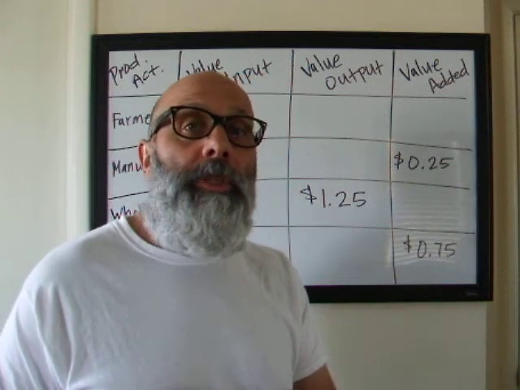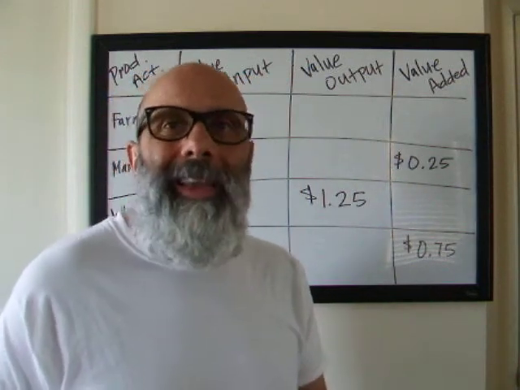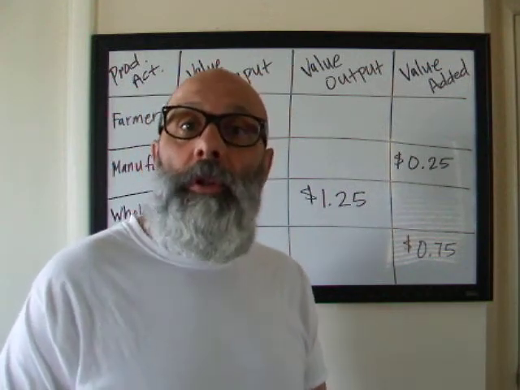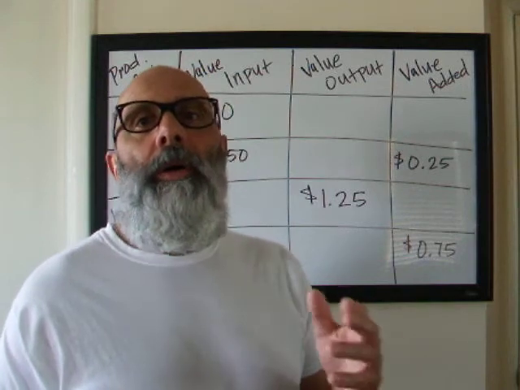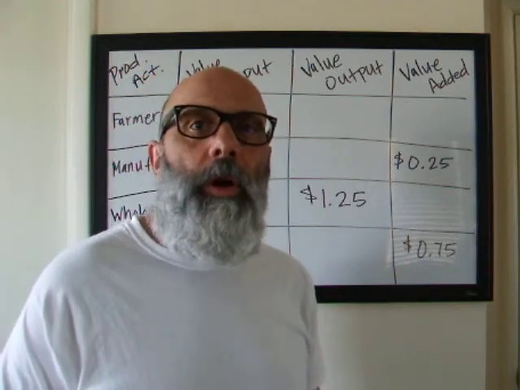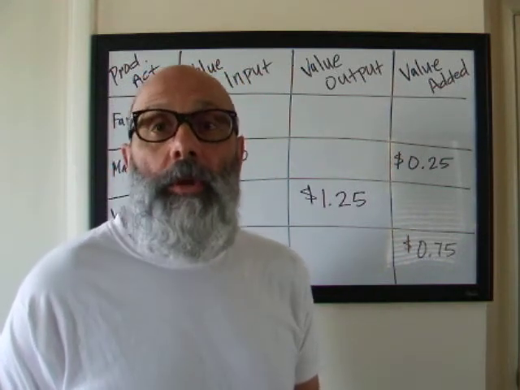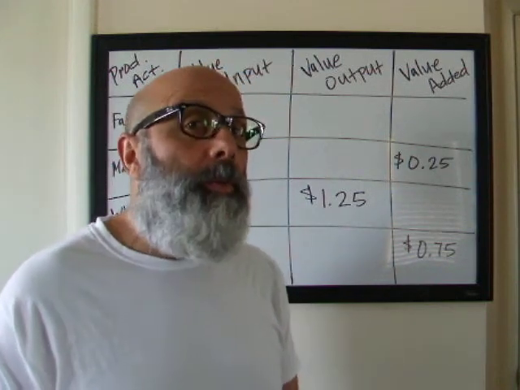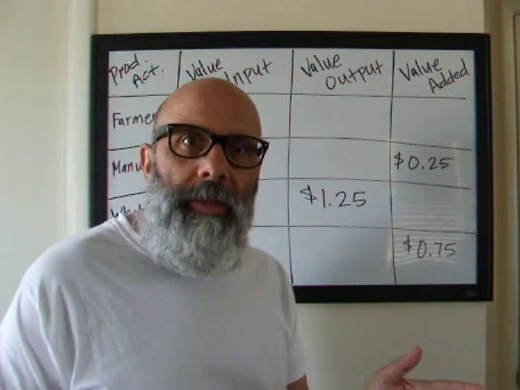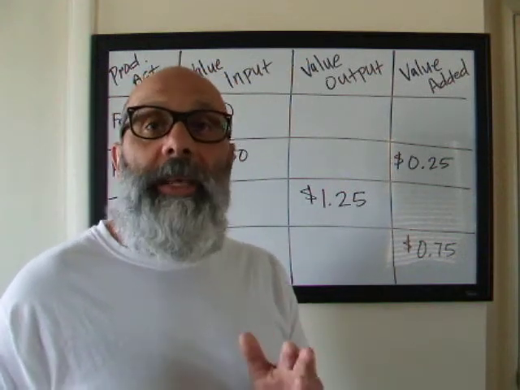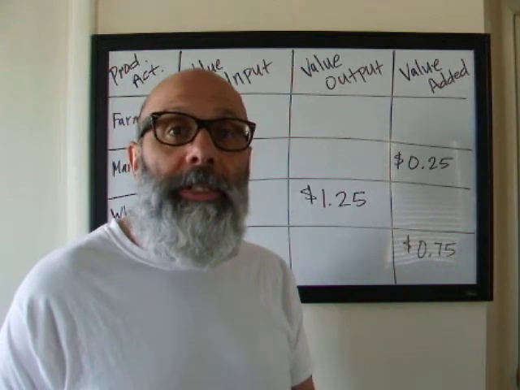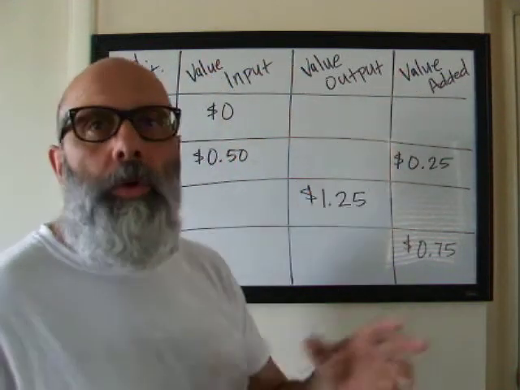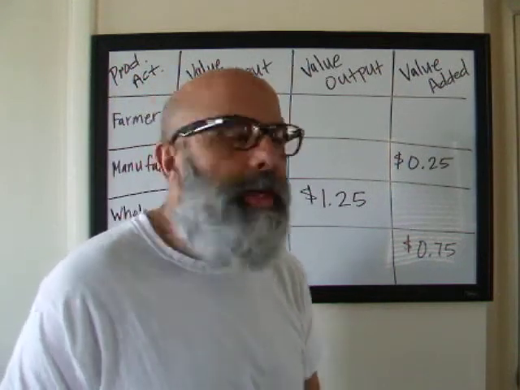The income approach to GDP, or gross domestic income, calculates all of the income that's earned for producing all the goods and services in the economy. So all the wages that are paid to laborers, all the rents that are paid to landlords, all the interest that's paid to capitalists, and all of the profit that's paid to entrepreneurs. So when GDP, gross domestic product, and gross domestic income, GDI, equal each other, the economy is at equilibrium. Let's see how value added goes along with those ideas of GDP.